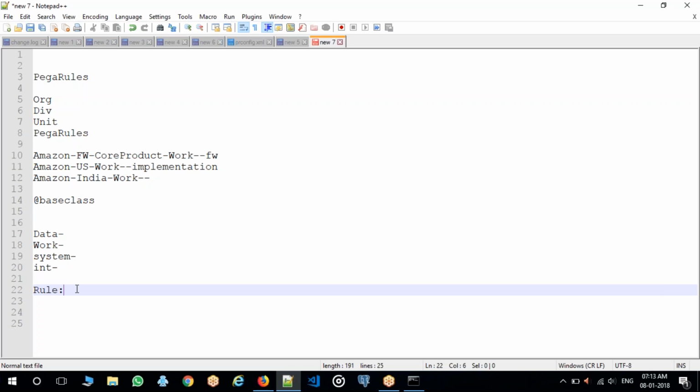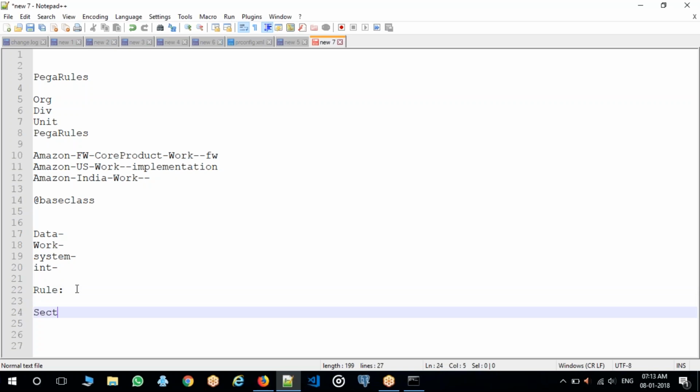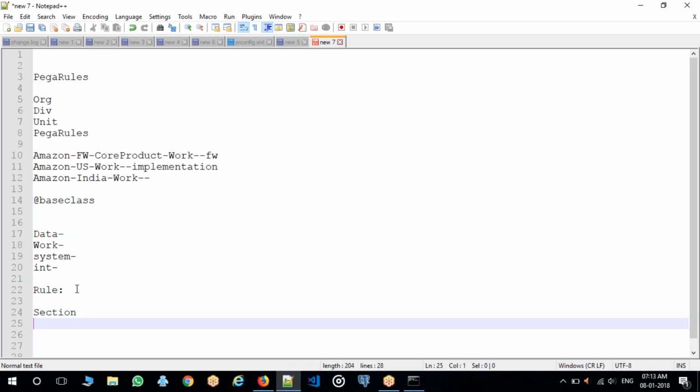What is a rule? Why are we calling this a rule? We call a section, for example, an activity, a rule. So first of all, why do we need to call it a rule?